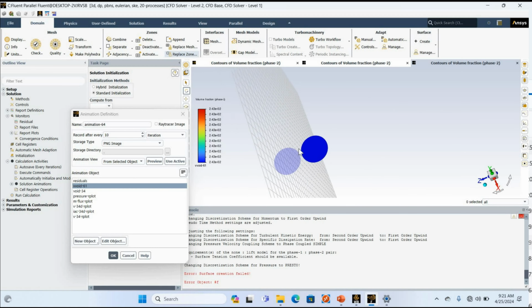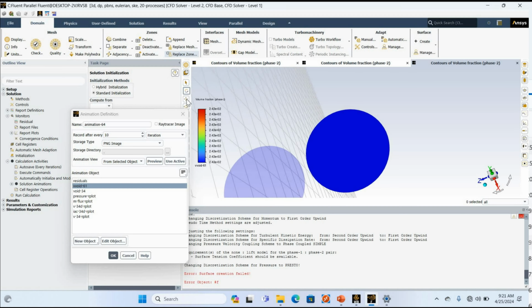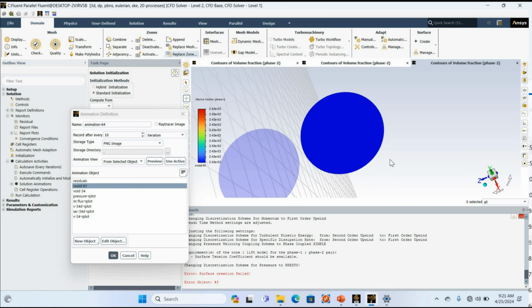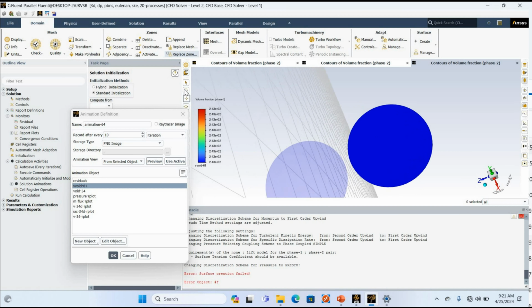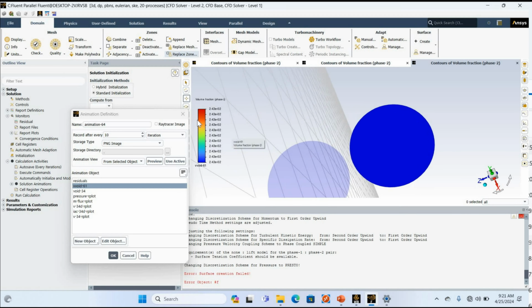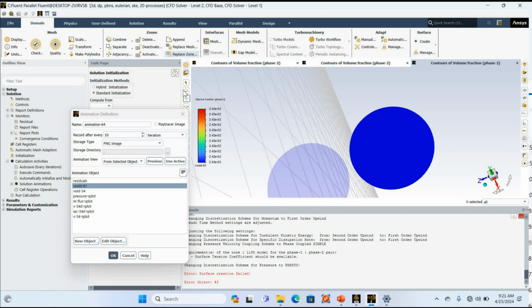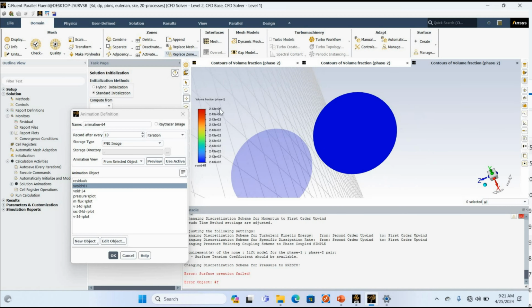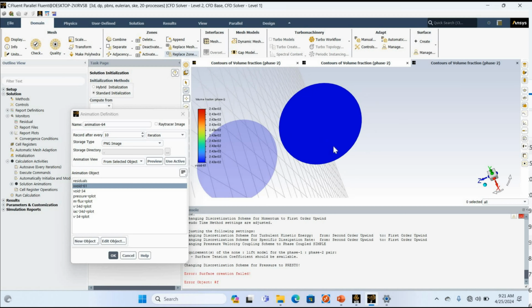First we need to adjust the window because it will capture as it is showing now, so it's important to adjust the window.